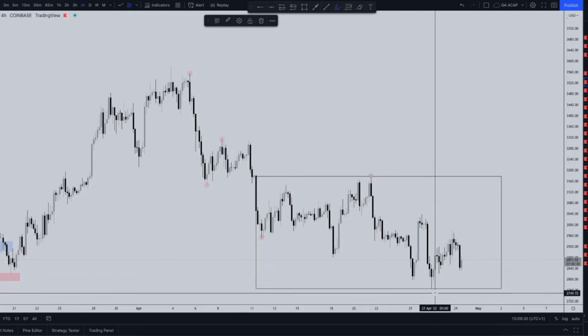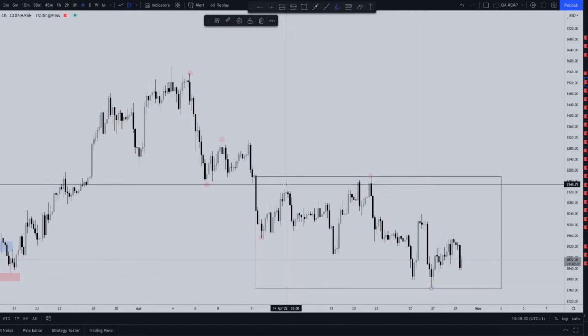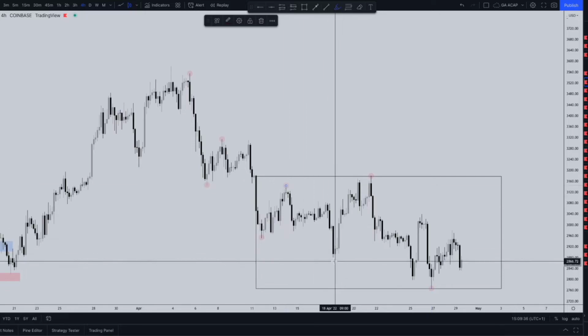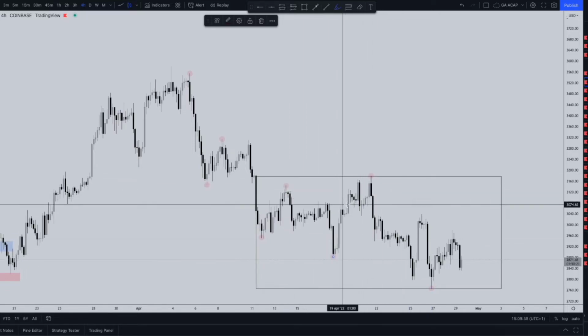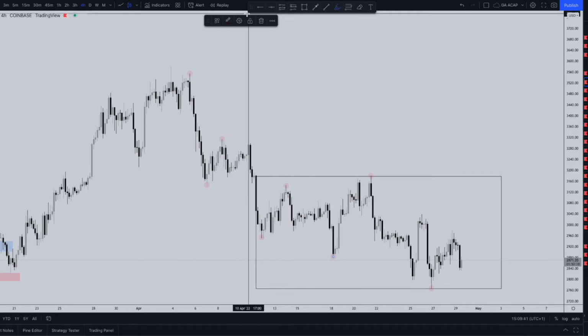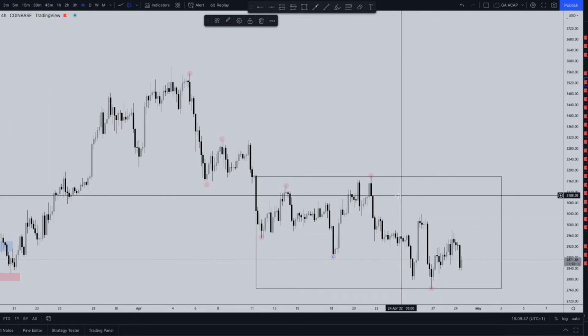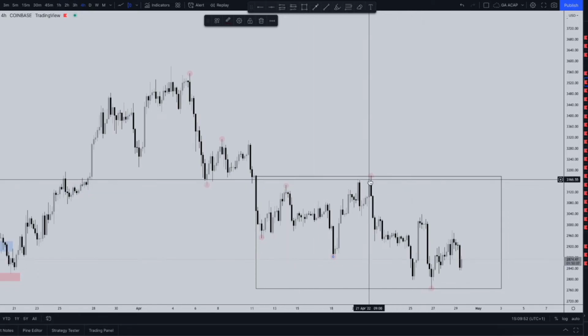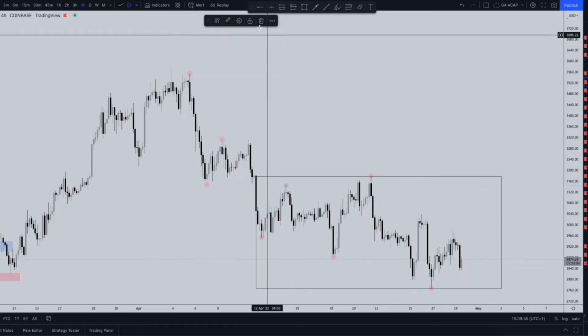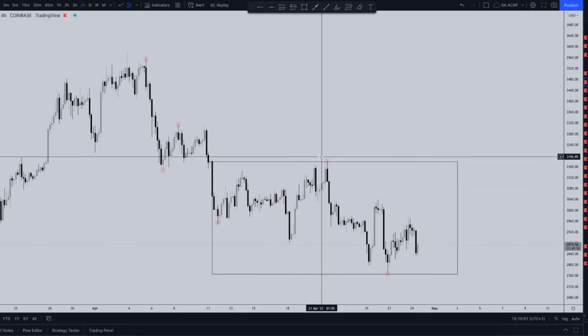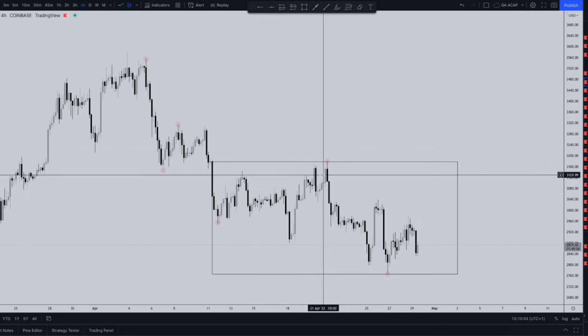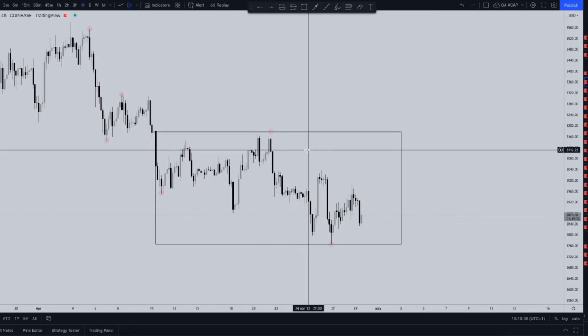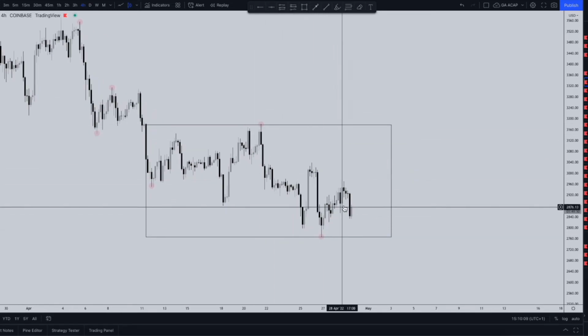that initially did break through essentially, or even you could possibly call this one essentially, because it did initially make a new one, but then obviously we did have a little break of structure. But the main reason I wouldn't consider this, actually let me go over to this crosshair. Okay, yeah. The main reason for this is I feel like this was more of a sweep of liquidity, and I wouldn't consider this as an actual lower high, more so than this one. Mainly because this one was an FU candle, if you know a bit about smart money concepts. And then from here you can see how price is reacting now.